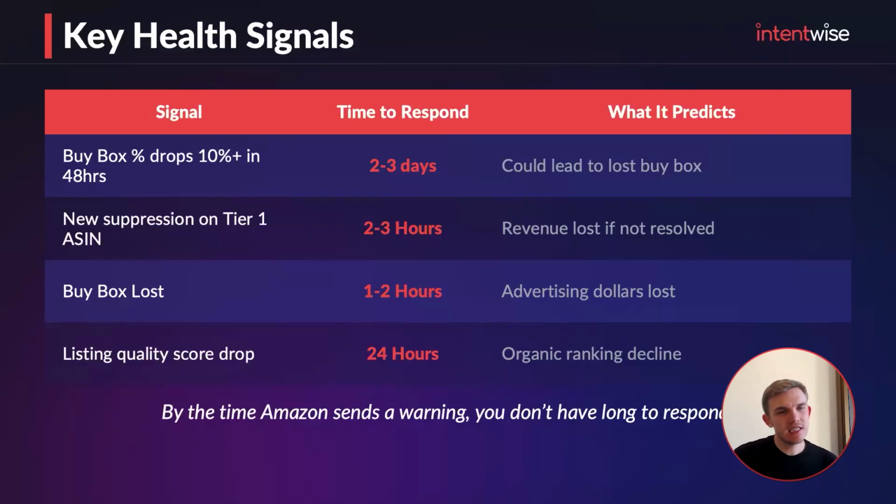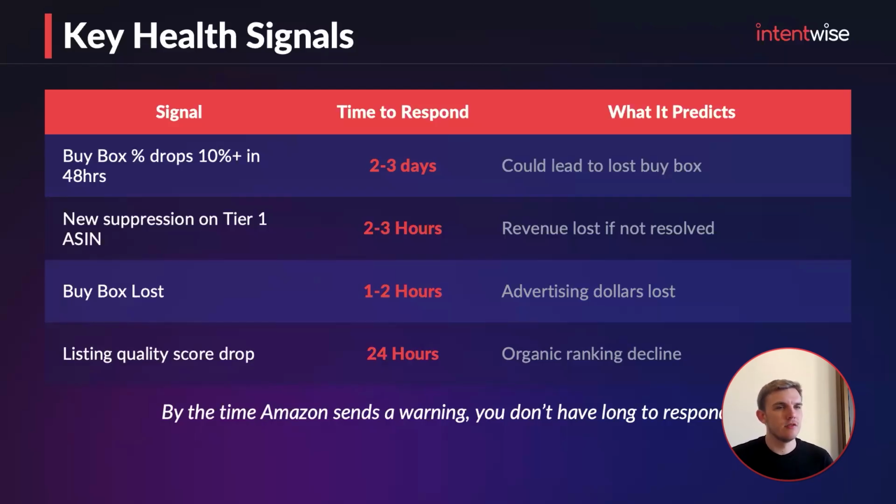The same thing for seeing suppressions on key ASINs, right? That's probably even more critical. Completely losing the buy box, or seeing your content change, right? Maybe you're working with a vendor account and their price is changed by Amazon, or the content changed without you knowing, and that's affecting your overall ranking, right?